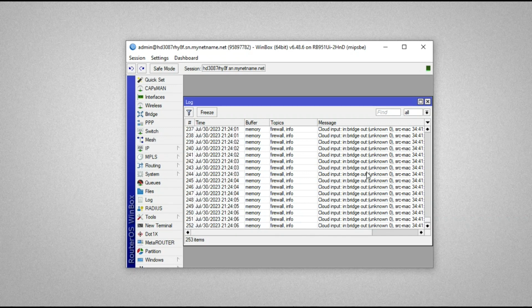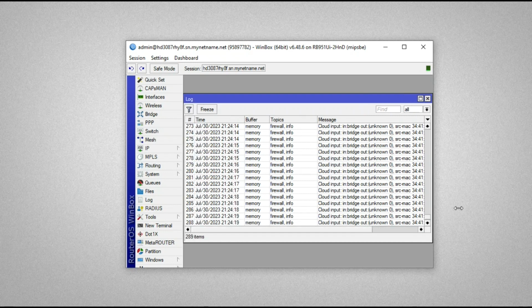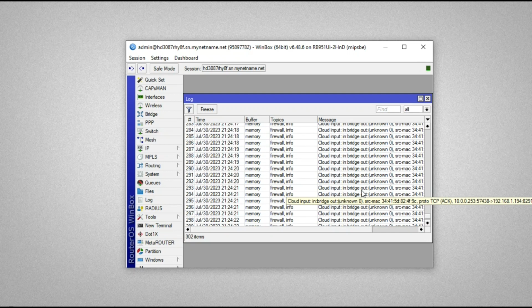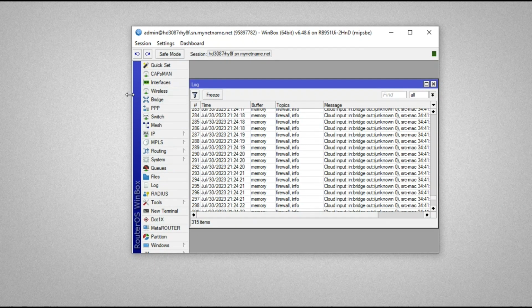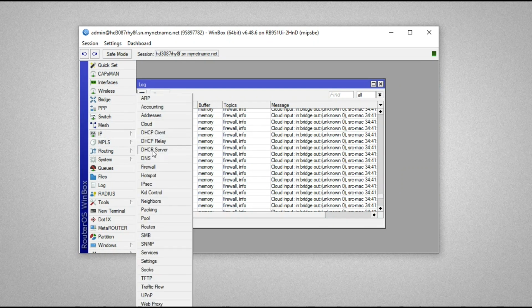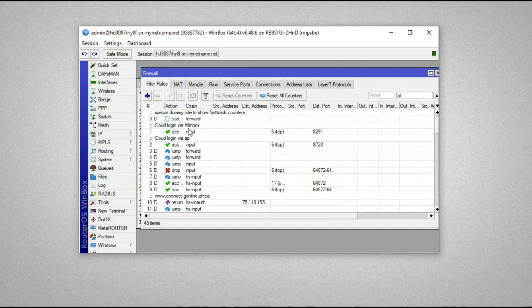And so I've just flagged this in my filter on the firewall. I've just tried to make sure that it tells me if there are some connections coming in through the Winbox port. And how did I do that? So I went to IP and firewall, and in the firewall I added this rule.